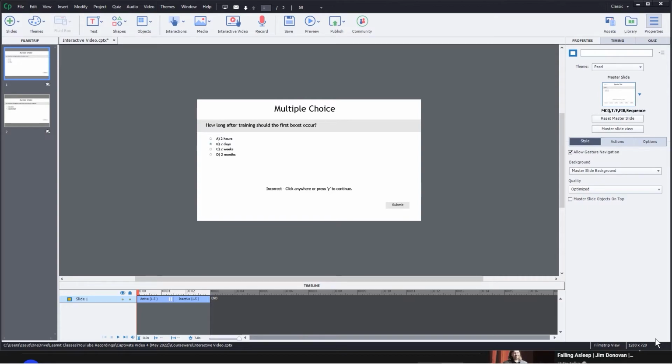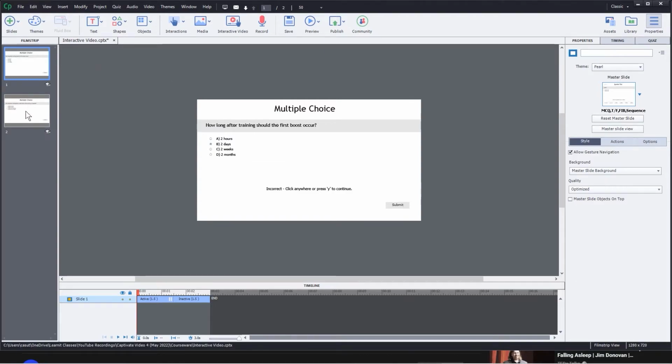In addition to that, when the user answers the question and they get it incorrect, we want them to be able to learn about what they got incorrect and be able to go back to that content within that same video. So therefore we can bookmark it. Okay, so the concepts we're going to learn about are bookmarking and then overlaying with interactive video. All right, so let's just see how this process works.